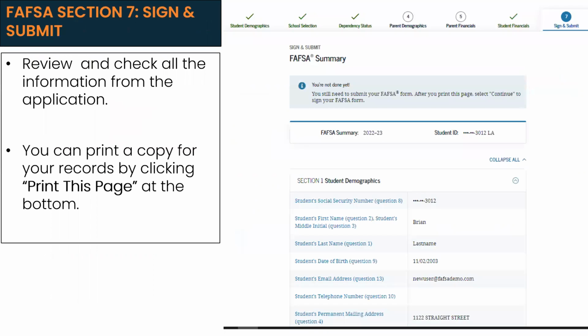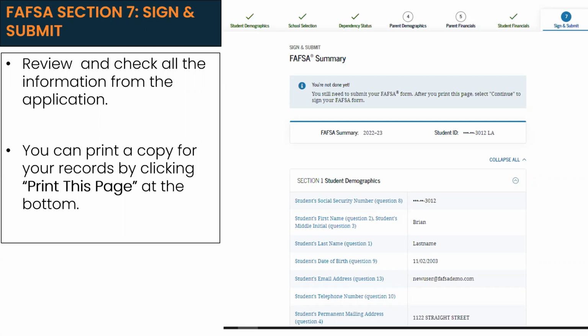Next slide. So after they answer that question, the next screen will show a summary of all of the questions that they filled out on the FAFSA. They can select expand all to have a very detailed view of their whole application. The student at this point should consider printing out a copy of this page and reviewing the printout before submitting, because applicants may be less likely to notice any issues or errors when reading the application on the screen. Once they've confirmed that everything they answered is accurate and correct, they can click continue to go on to the next page. At this point, the FAFSA still needs to be signed and submitted.